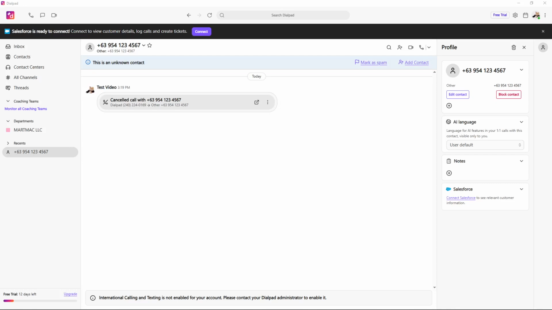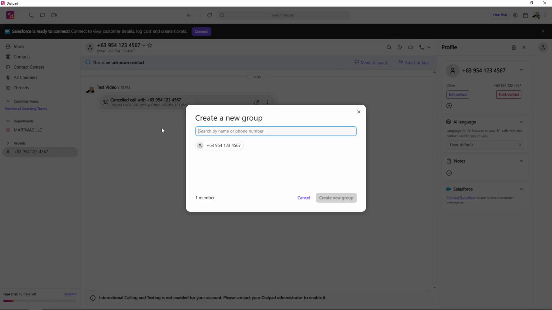On the active call screen, look for the Add a Caller button. It typically looks like a person icon with a plus sign, and depending on your device, it may be labeled Add or simply show that icon. When you tap or click it, Dialpad will get ready to connect someone else. Don't worry if you see that the first caller is temporarily placed on hold. This is normal while you set up the next connection.